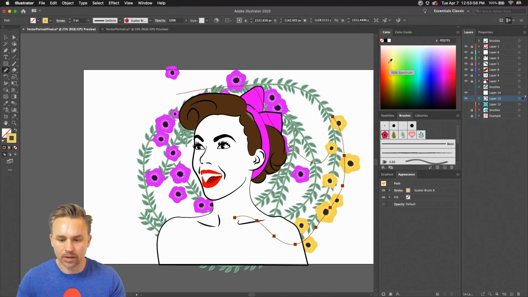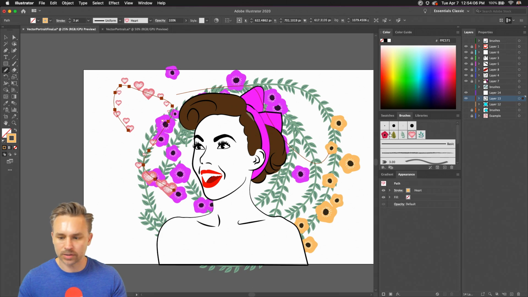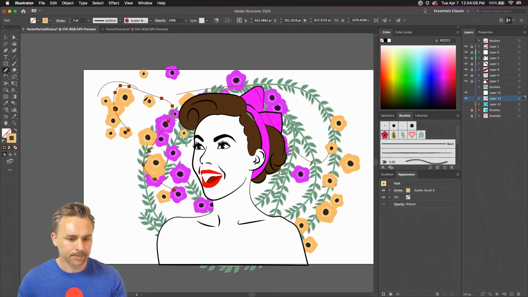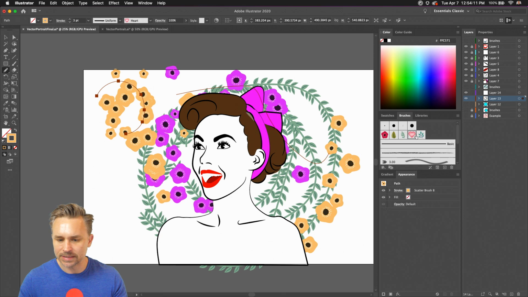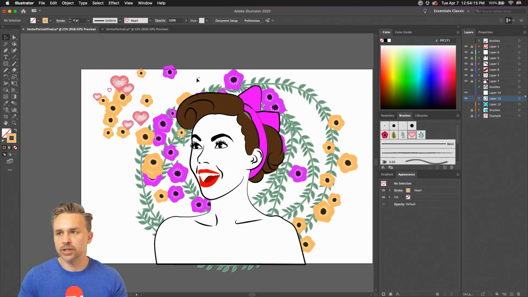We can control the color of each one of these as well. So we change that up any way we want. We can make it look magical, right? By using, I don't know, maybe we'll have some hearts in there. I'll play with it some more. There's some hearts. Cool. That's the idea. I encourage you to start combining these together. You're going to get some awesome results, I think.